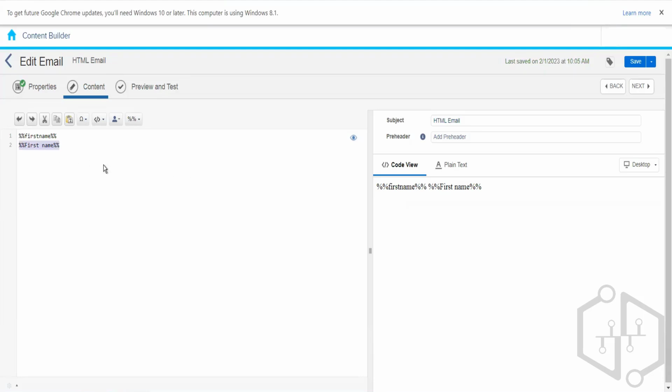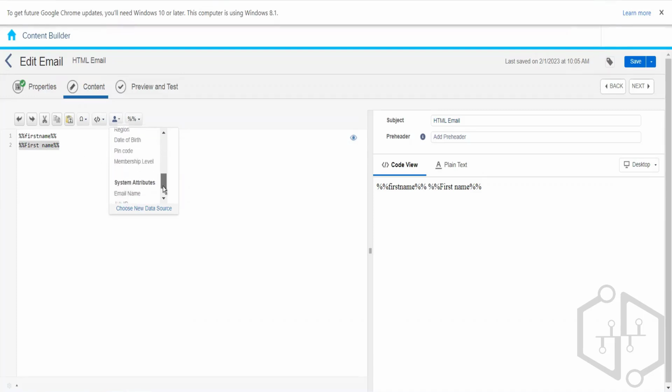This first name is stored in the All Subscribers list. So for any profile attribute, if you want to fetch the value from the All Subscribers list and show it in the email message, we just have to use double percentage signs followed by the profile attribute name, followed by double percentage signs.